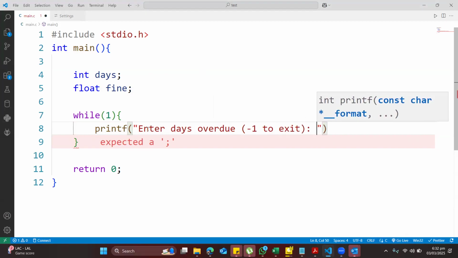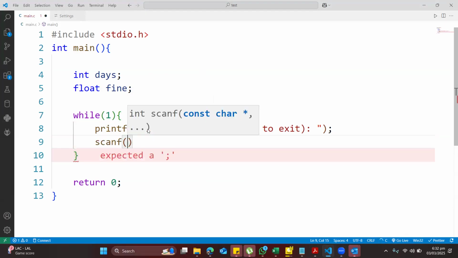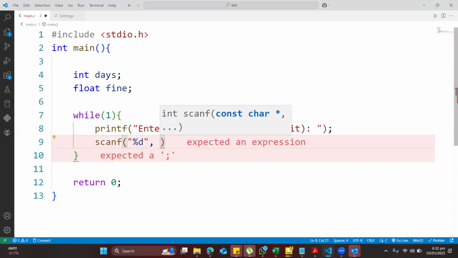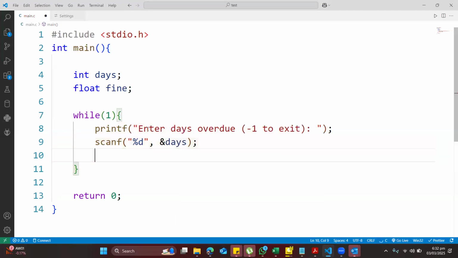And over here, I'll bring a semicolon and a terminate. Now in here, I'm going to say scanf, in brackets the percentage format, comma, the address symbol, and then I'm going to have days over here, ending with this.